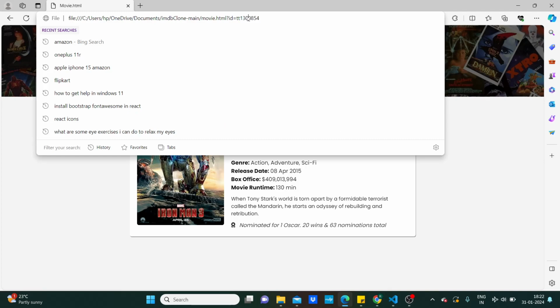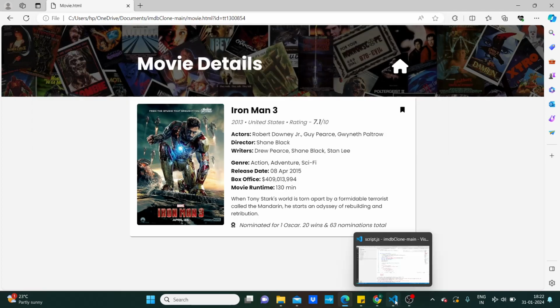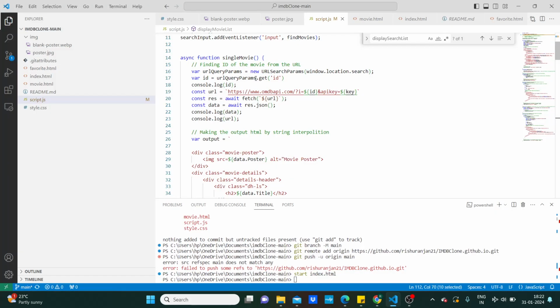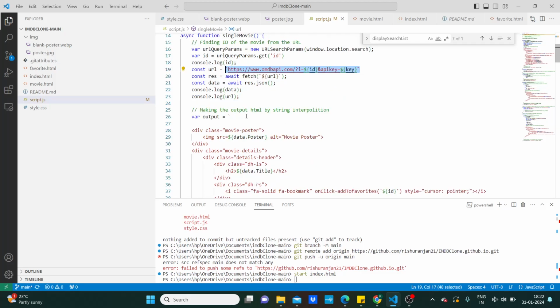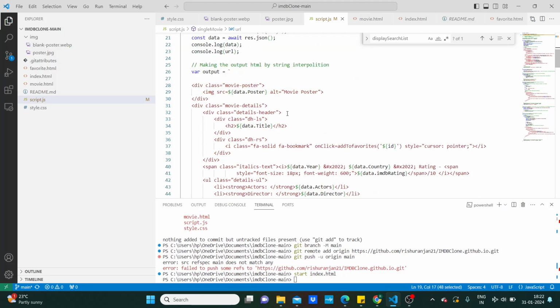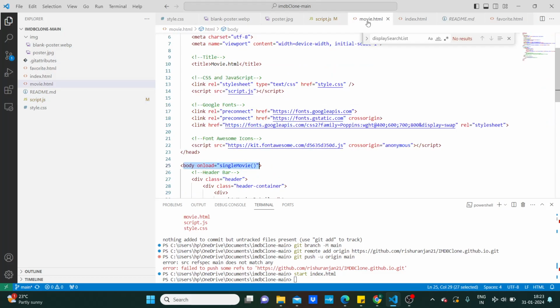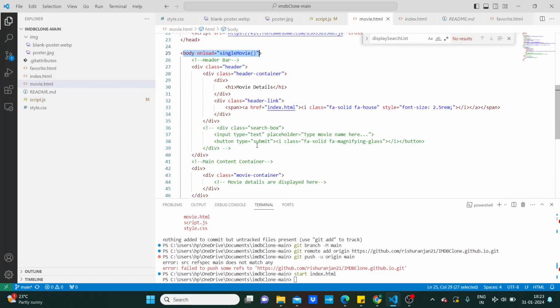This is our IMDB ID, and we are catching this IMDB ID in our script. We are searching in the URL using URL search params, and whatever the ID is, we give it to our API and call that API, which gives the result. All the details are added to the output via string interpolation, and we use query selector to add it to the movie container. In our movie.html, we have our main class movie container where this output will be added.